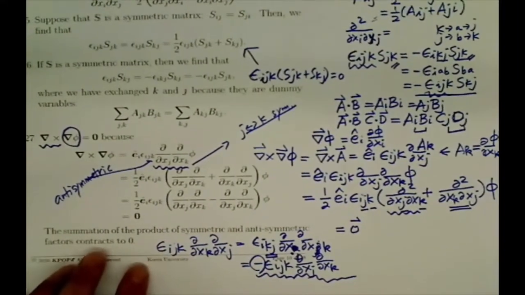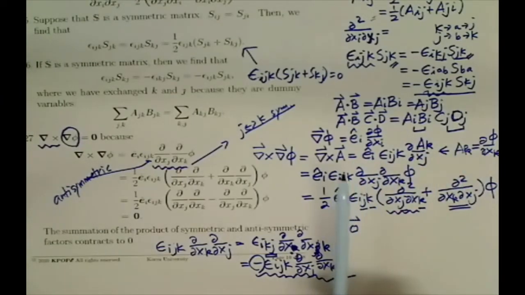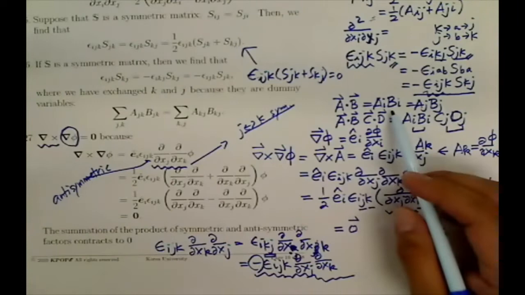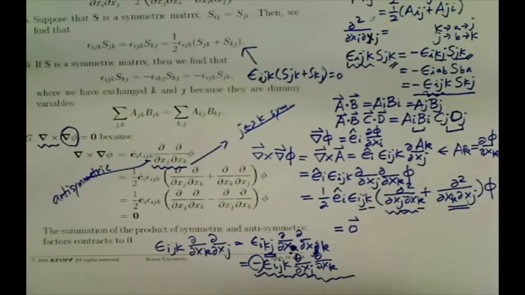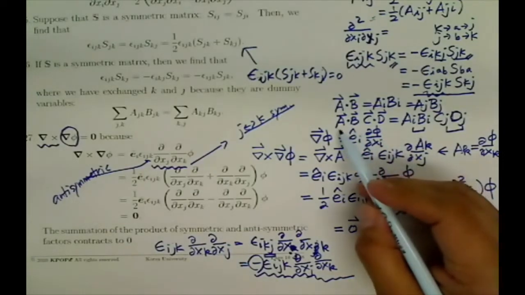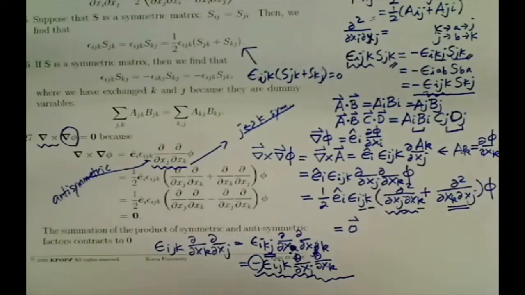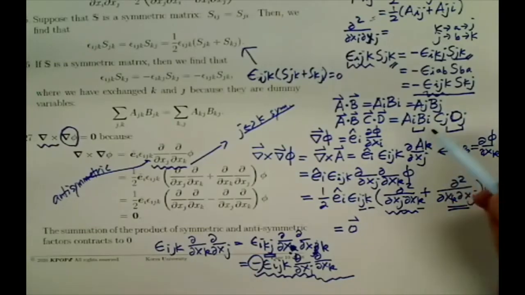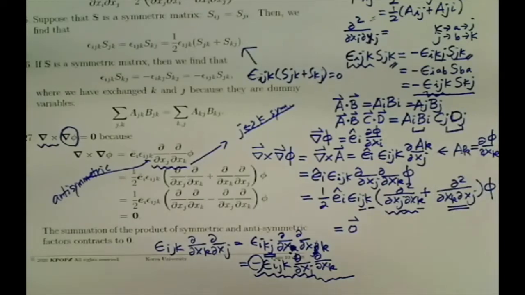Here I show you an example of using repeated indices. If I write a dot b, then I write a_i b_i. Because i is a dummy variable, I can replace these repeated indices with something else, so I can still write it as a_j b_j. If I want to compute the product of a dot b times c dot d, I use index i for the scalar product of a and b, so a_i b_i. But once I use the index i twice, I must not use that index i for the other repeated indices. So another example is to use j: c dot d is replaced with c_j d_j.